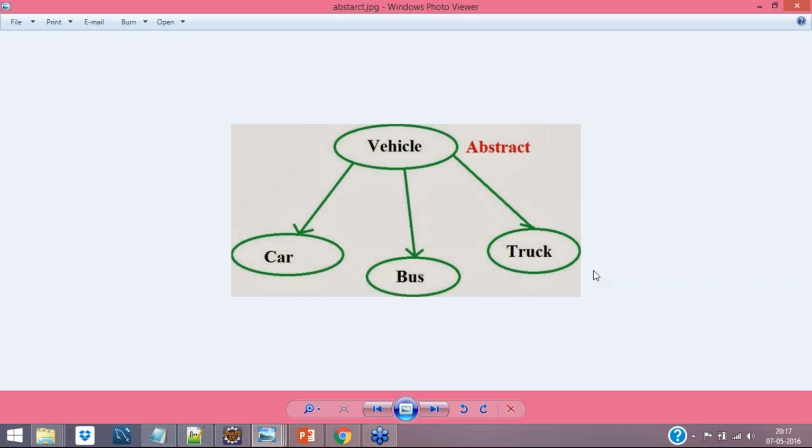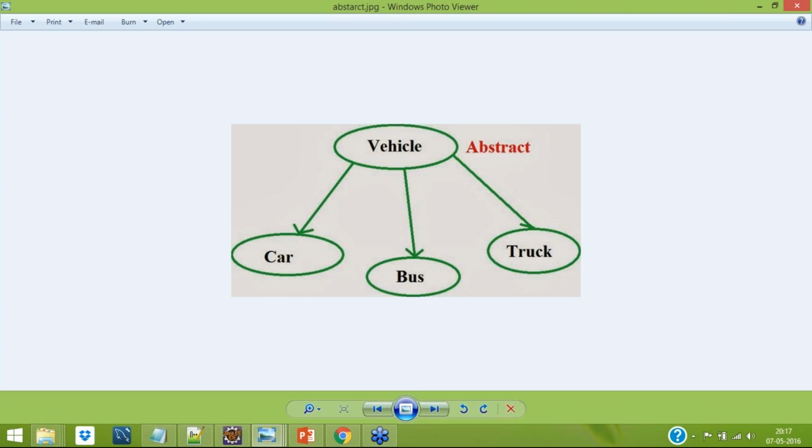We call a car a vehicle, a bus a vehicle. These have the property that is maintained. The moment I say vehicle, how I define a vehicle in Java, in OOPS, is nothing but abstract. By the keyword abstract, I can maintain it.